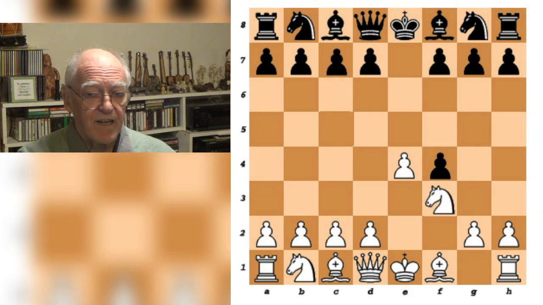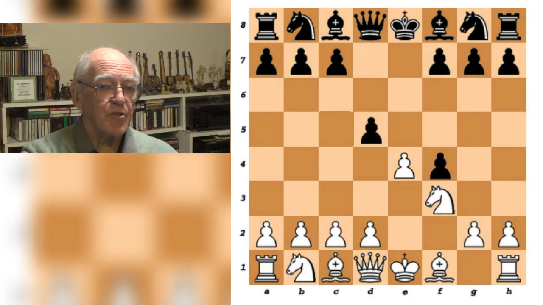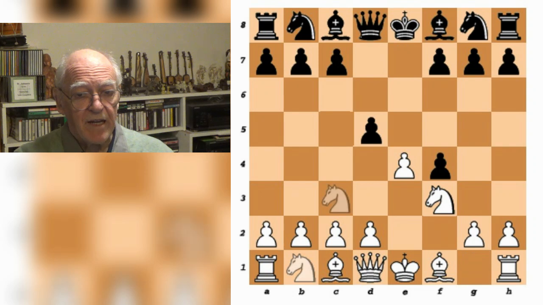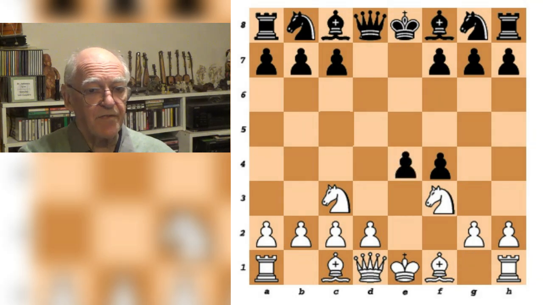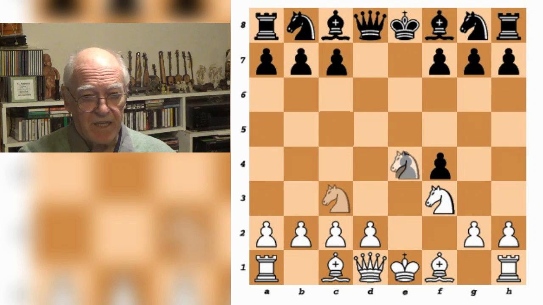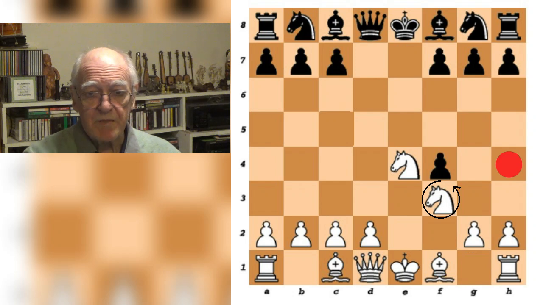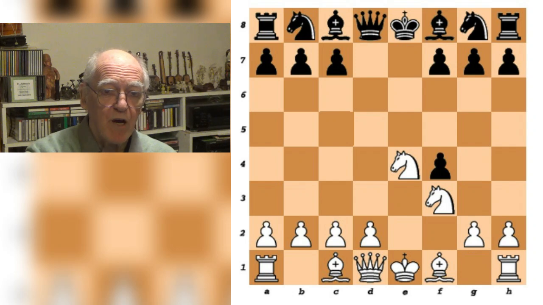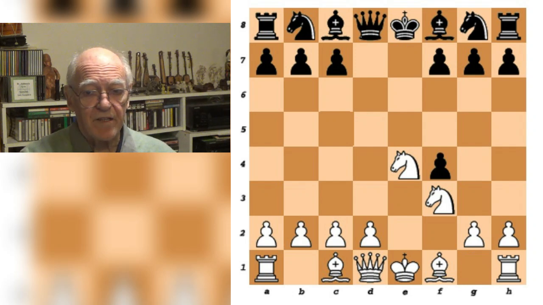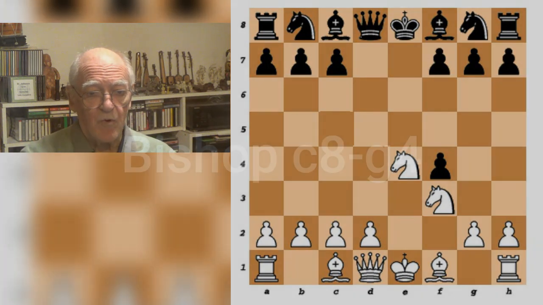Black continues to attack the white e-pawn and plays d7 to d5. And white continues to develop his pieces with knight b1 to c3. Black captures the e-pawn and white captures the black pawn with his knight, d5 takes e4, knight c3 takes e4. Black wants to capture the knight on f3 because this protects the h4 square. After capturing the knight, the black queen can move to h4 and make things very difficult for white. The reason is that by playing the f-pawn, the king is not well protected anymore.